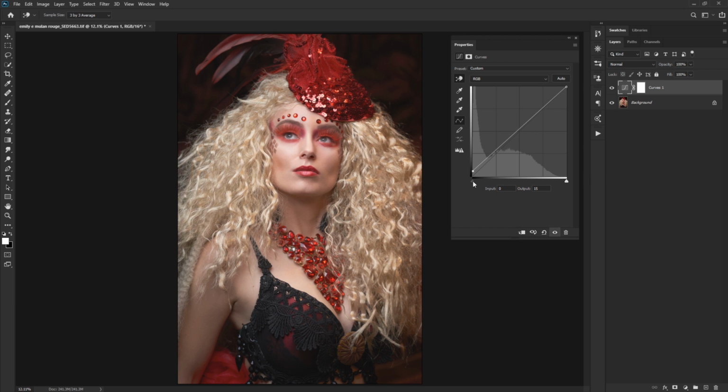Now, the other things we want to pay attention to here are these little sliders. This represents where the clipping of white will occur, and this represents where the clipping of black will occur. So if you move this in, you'll see that it's drawing a line there, and it's basically saying all the data from this point to the left is going to be discarded.